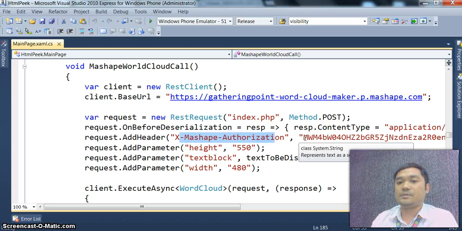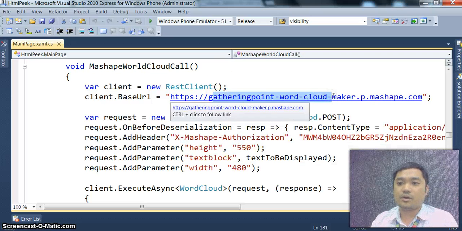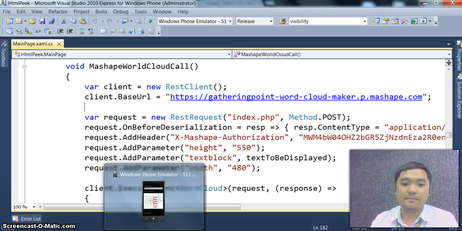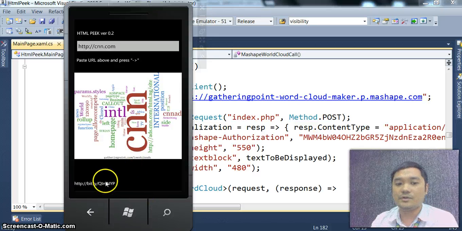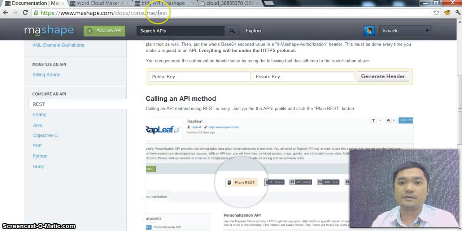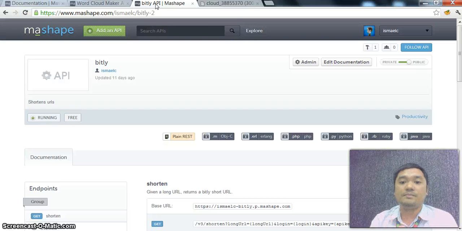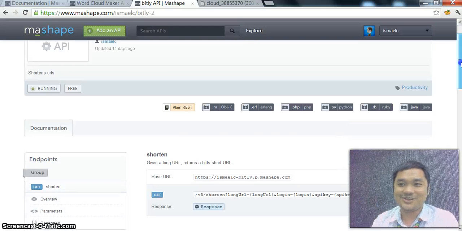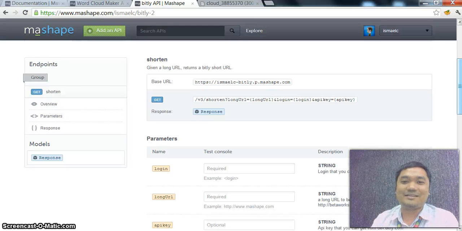Now, another cool thing about Mashape is once you've done this the first time, every other service has the same way of consuming it, which is generating this Mashape link. So if I want to use a Bitly API, you might not have noticed, but I have a Bitly link here. Instead of me using the long WordCloud Maker link, I'm using a Bitly API, and I could easily consume that as well, because in Mashape, Bitly is offered as well. I even built my own Bitly API, so you can build your own APIs out of existing APIs. That makes sense, Inception. But what I'm doing here is, again, the same distilled information for you to start using that API.